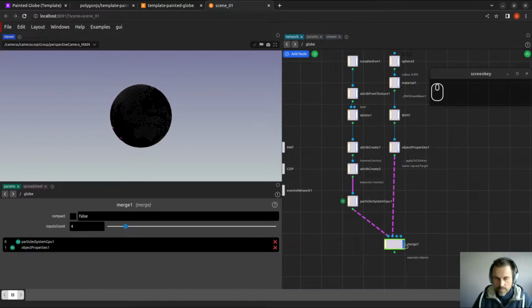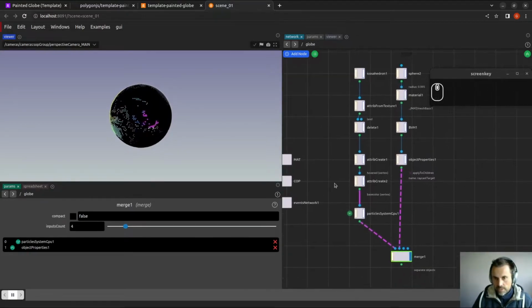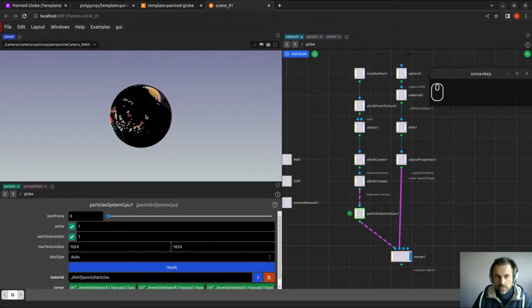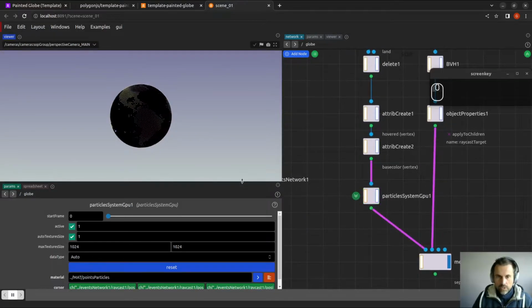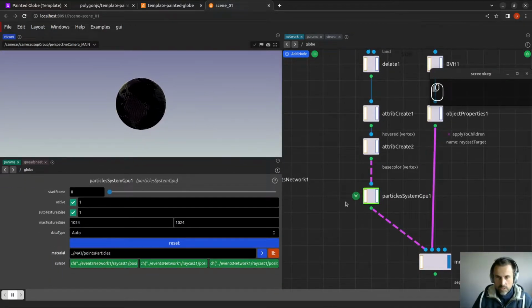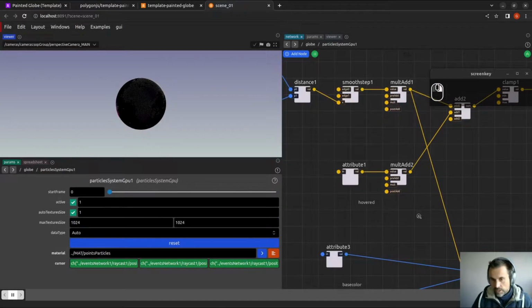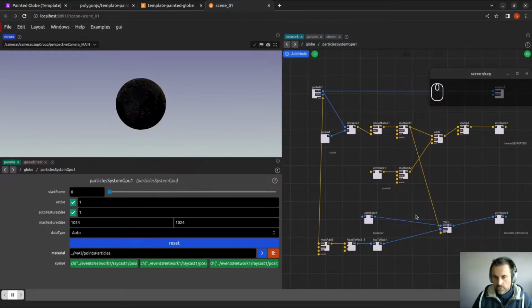So for now, let's keep the display flag on this because it's just more convenient to see the points against a black sphere. And now, in order to get a sense of how this color is set, let's go into the particle system. And we can look at the particle system in 2 ways. We can simply look at the parameters that are on the node itself, or we can also go inside this node. So if we go inside, then we have a bunch of nodes which define the behavior of the particles.